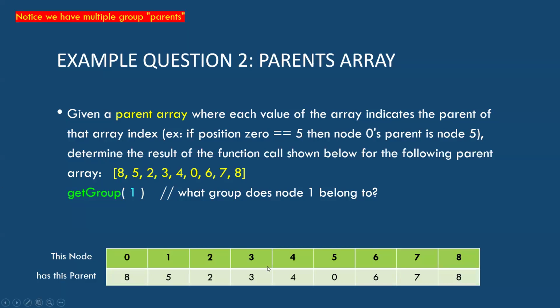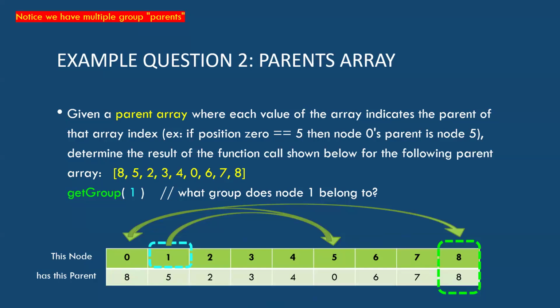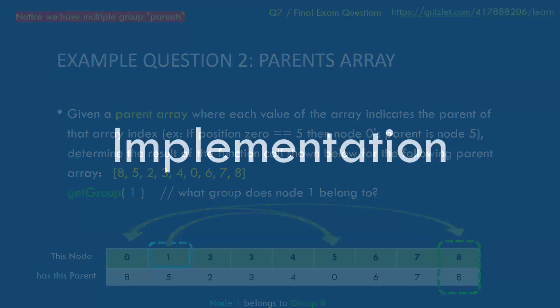So if we look at this thing here, we can see we got multiple parents, right? You should be able to tell pretty quickly that a number of these things are multiple parents. So I won't take you through all these, but you should be able to track back through these things and kind of pencil out a graph on paper from this, okay? And figure out what group we belong to, okay? So node 1 ultimately belongs to group 8, okay? Try that too.